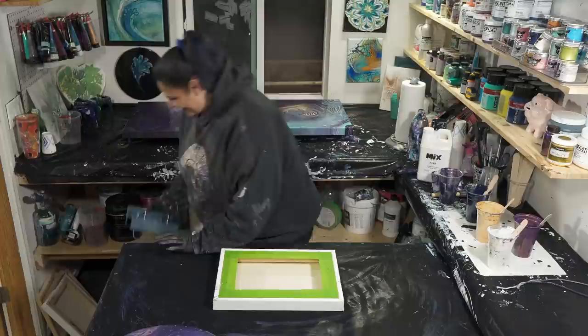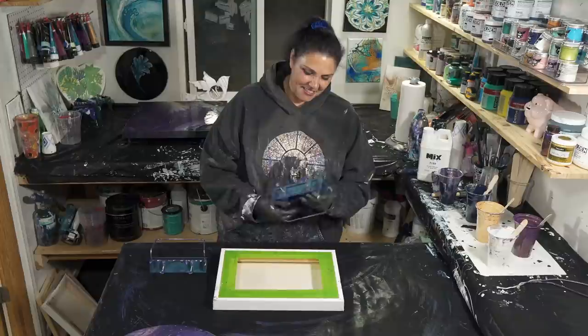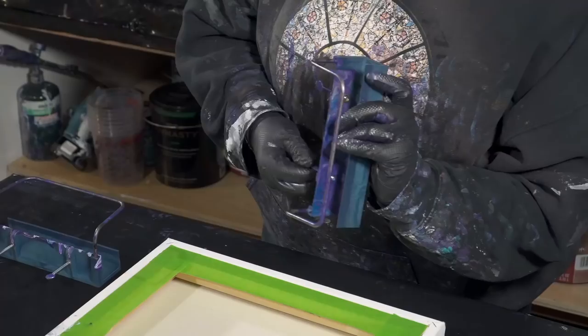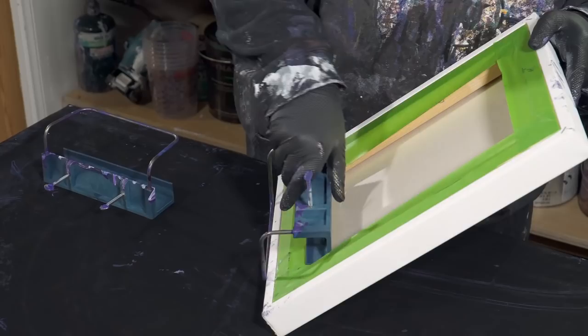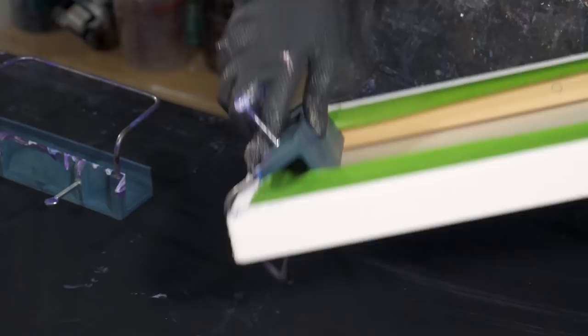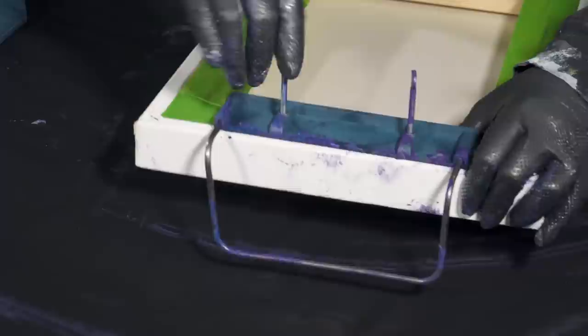Okay, so I guess this is a good time to demonstrate the hands-off handles that we have. Unscrew them so that it's flush. And then I already have tape on this one, that's the problem. Slides in there, all the way up. And then we just tighten these.